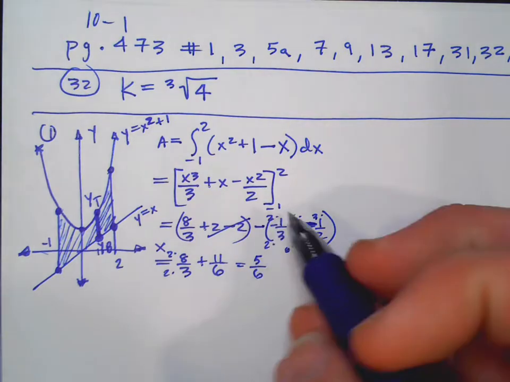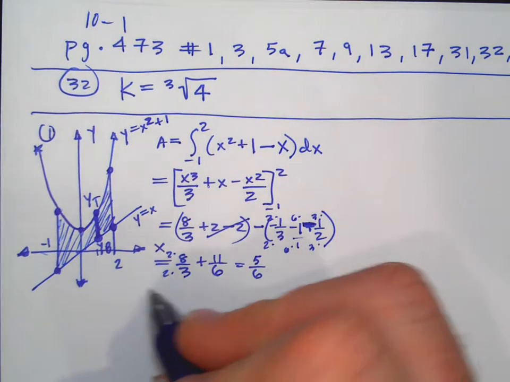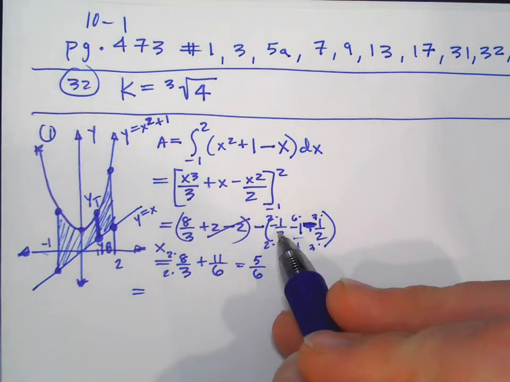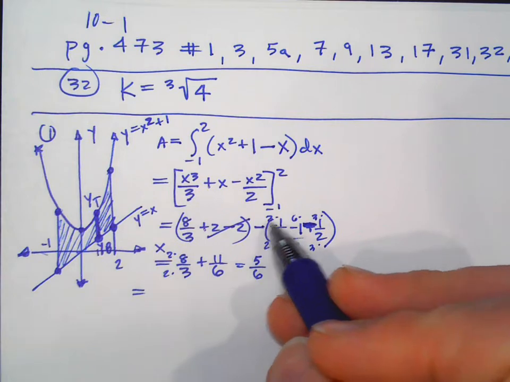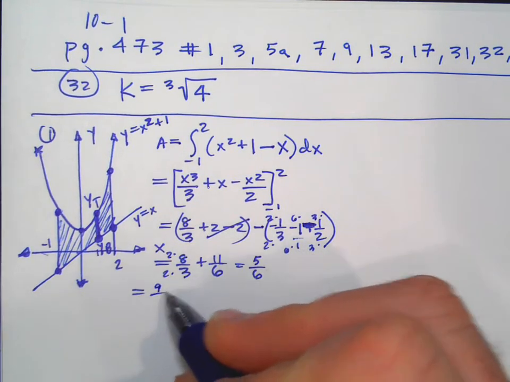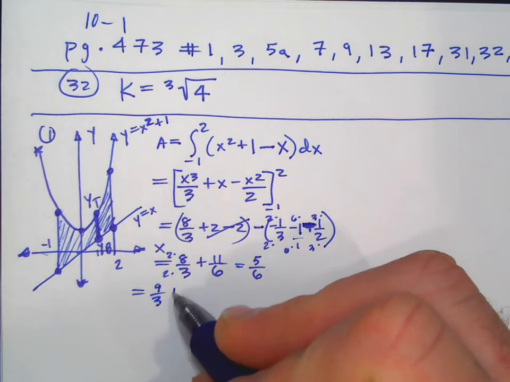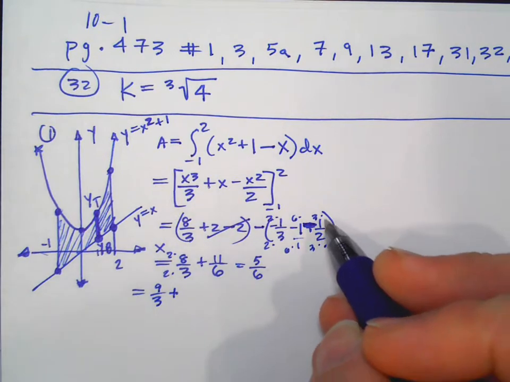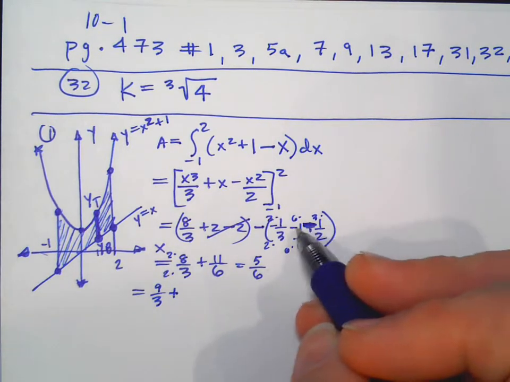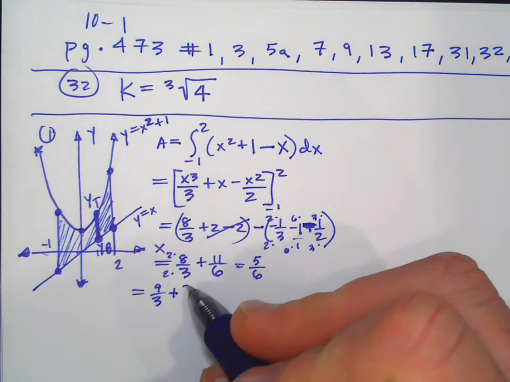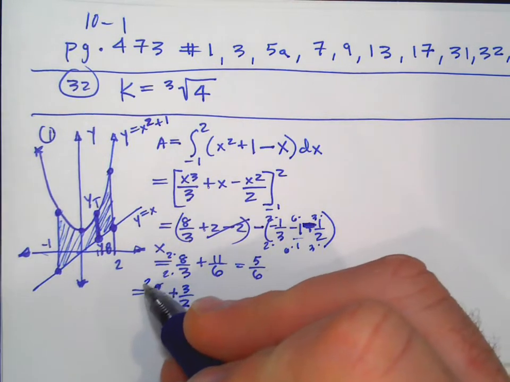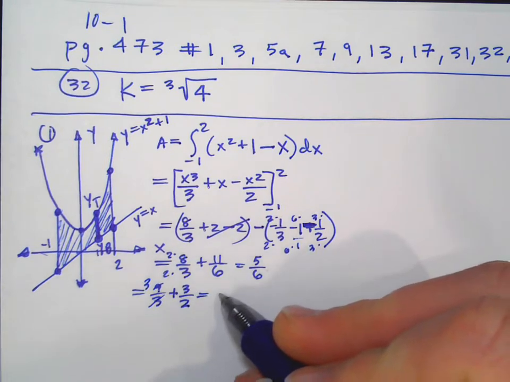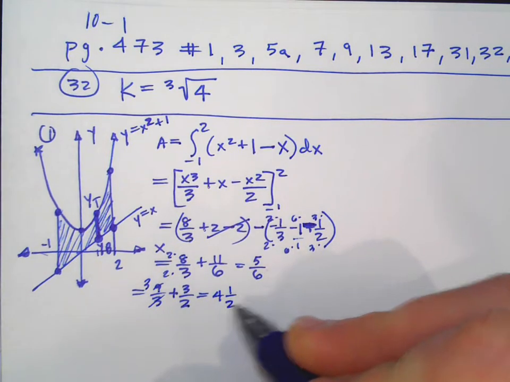The way I did before, instead of doing all this least common denominator stuff, I said, okay, well, this is going to be plus 1/3. So we have 8/3. So that's going to be 9/3. And then we're going to have -1.5. So that's 3/2. And then you could reduce this to 3. And so this would be 4.5 or 9/2.